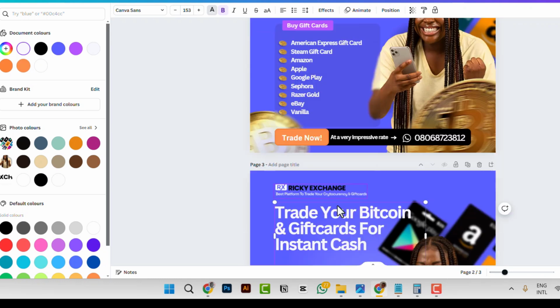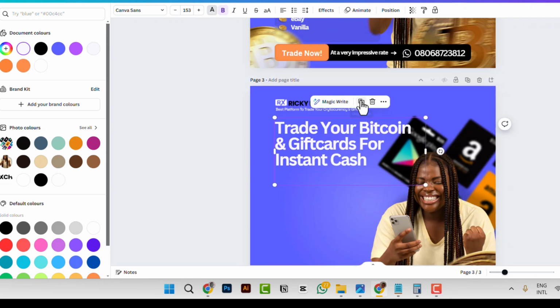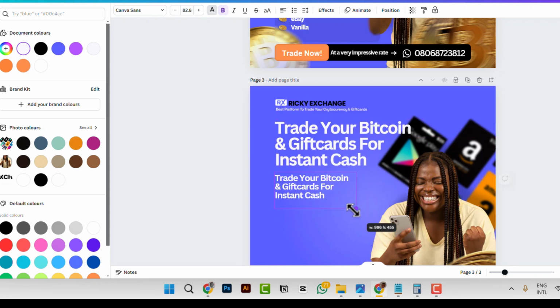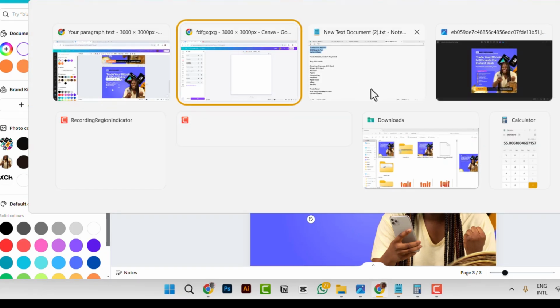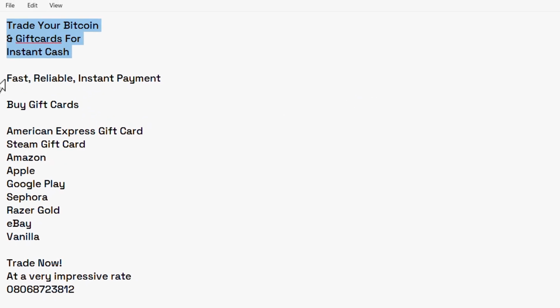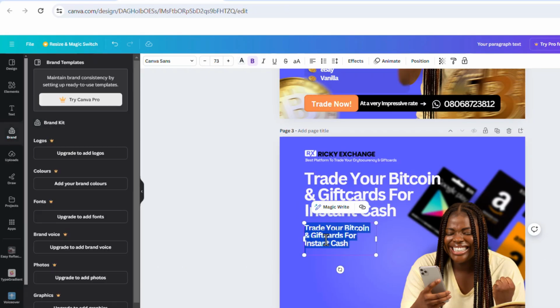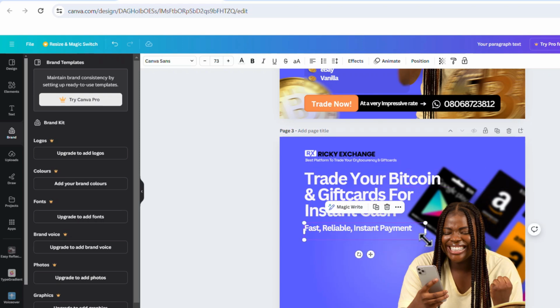So we have the second one here. We're going to duplicate this text, drag it down, and just make it smaller. Remember, our texts have been prepared, so we're just going to come here and copy, Ctrl C, minimize, and select our text, Ctrl A and Ctrl V. And let's just scale this one down a little bit, and we can leave it that way. So let's make a copy again.